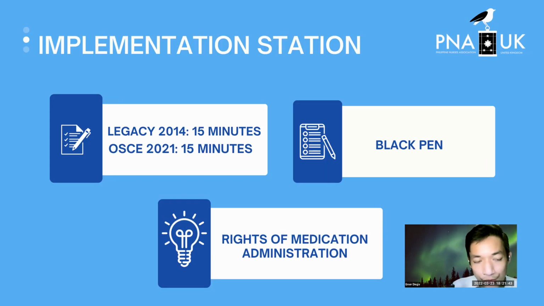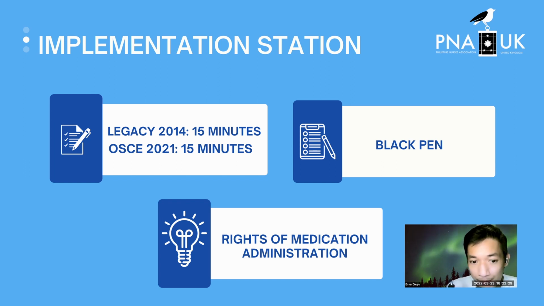So please stay tuned. For both examinations, you will be given 15 minutes to do this station. Legacy 2014, and if you're doing the new test of competence, you will be given 15 minutes. For both examinations, you will be given a black pen. On this particular station, the only document that you have is your drug chart. Remember our conversation in our previous webinars, all those documents will disappear once you go to this station, because you no longer need those documents when you reach this station.